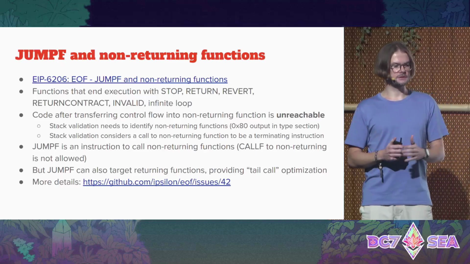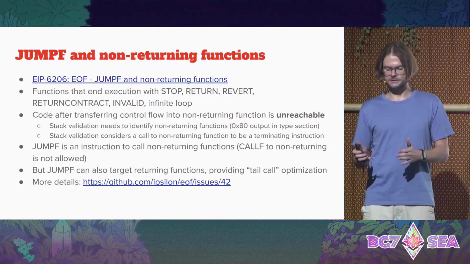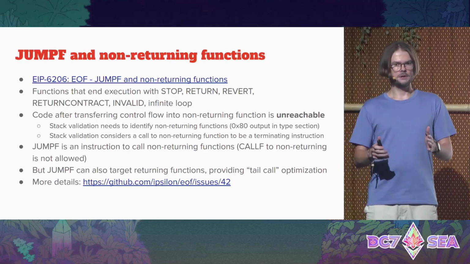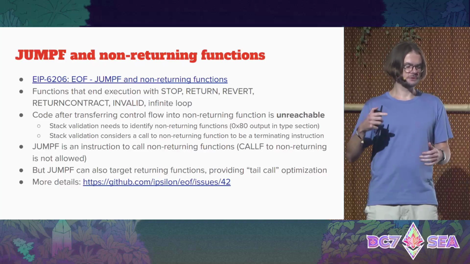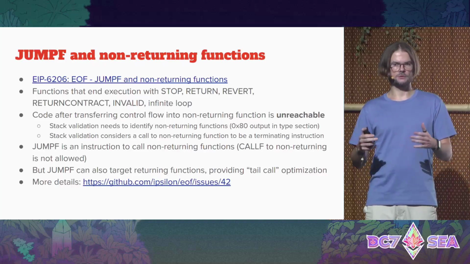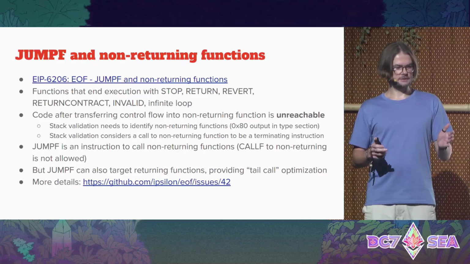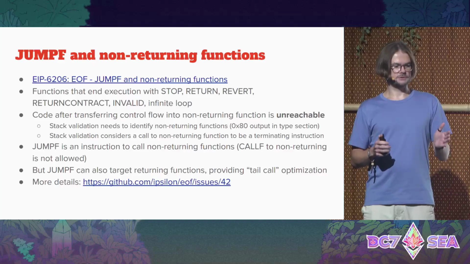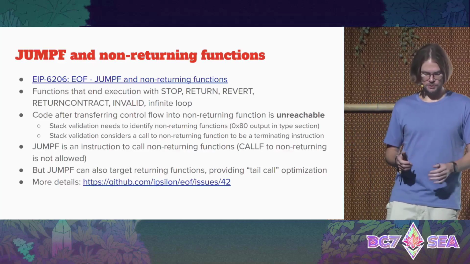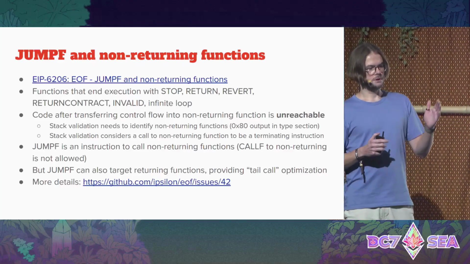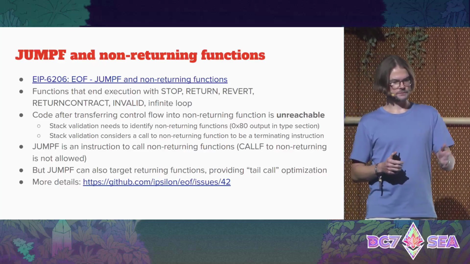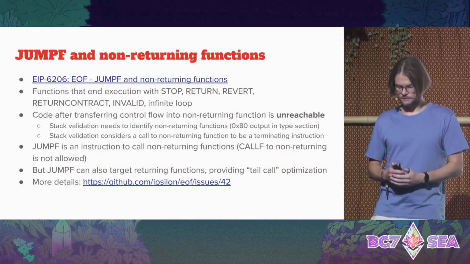What's important here is that calls to returning and non-returning functions are validated very differently. So for calls to returning functions, you have to take into account how many values were returned, put them on stack, and continue validation, and calls to non-returning are just terminating instructions. Given this difference, I would say a separate instruction for calls to non-returning is already justified. So this is exactly what the jump F instruction is. If you need to do a call to a non-returning function, you use jump F for that. Call F to non-returning is not allowed, in fact.